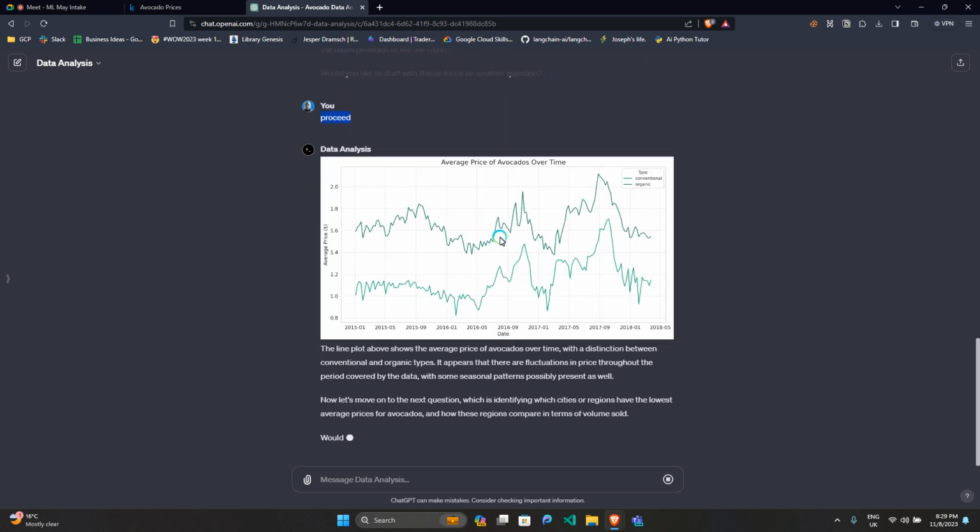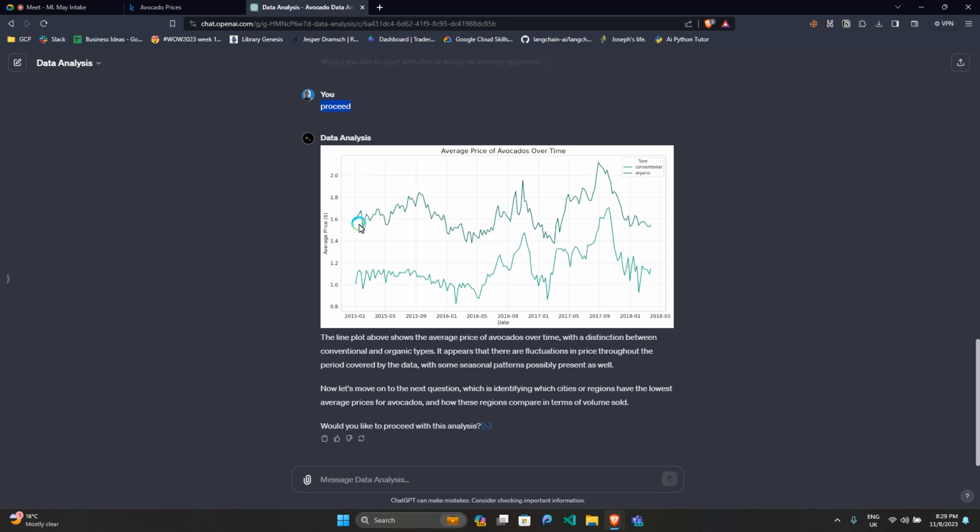This is our first plot that has been generated and we can see the price trends over time. Here you can see we have some analysis, a rough explanation as to what is seen in this plot. The analysis is saying that the line plot above shows the average price of avocados over time with a distinction between conventional and organic types.